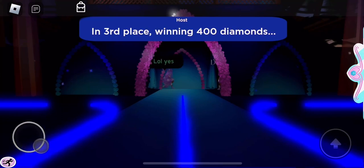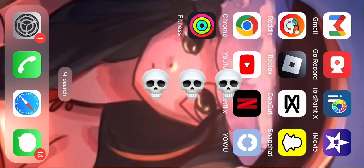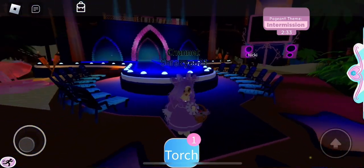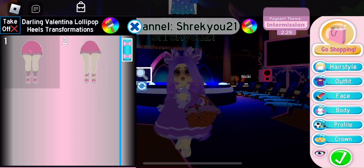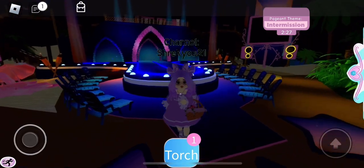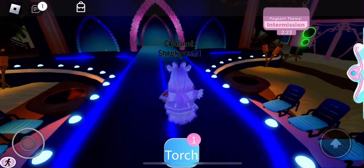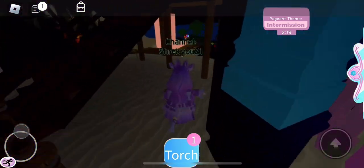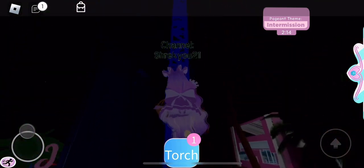It's time to see our winners and hopefully I'll win. Oh no. Okay, so we are back from that rather unfortunate event and our heels disappeared. So there we go. We're just gonna try that over again — we're gonna go up to our blue pole and hide from everyone, and we're gonna make the most amazing outfit for the next theme. We're gonna win next round. I have a good feeling about it.